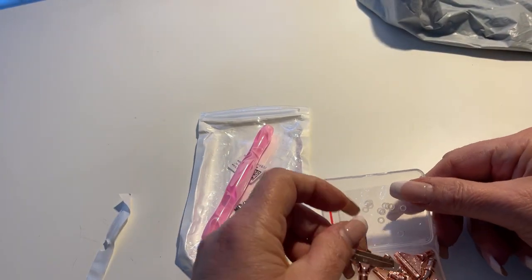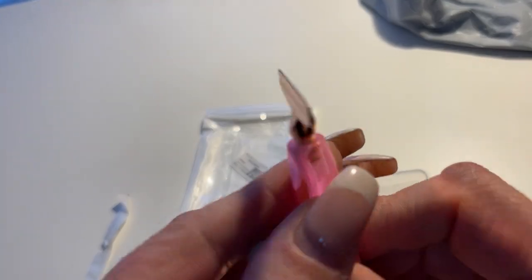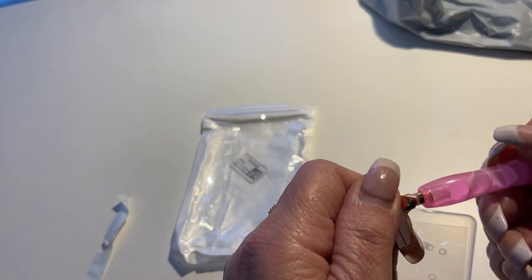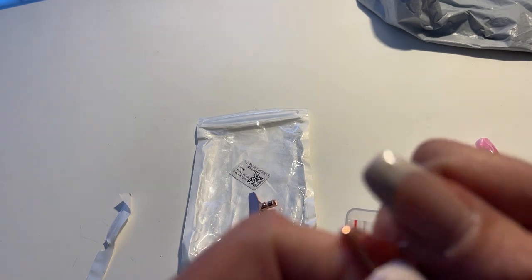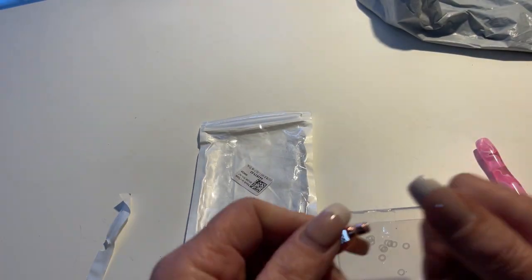Look. And it's the full set. So we've got the straightener. This you put on here, and if your diamonds are out of line, you can use this to straighten them as you go through. So you've got your straightener. And they're nice and heavy enough. Each one has got a number. See that? That's a 9. So it's a 9 placer.